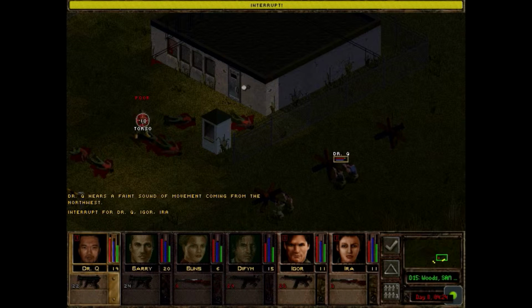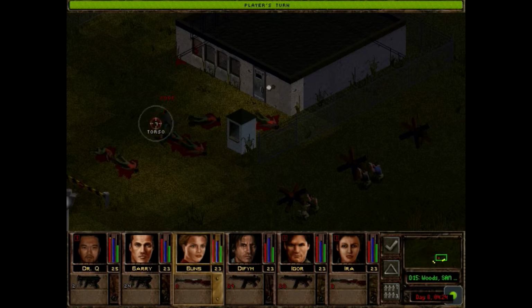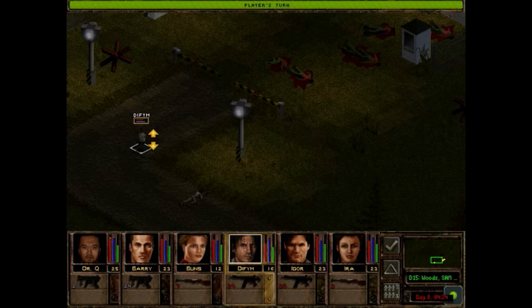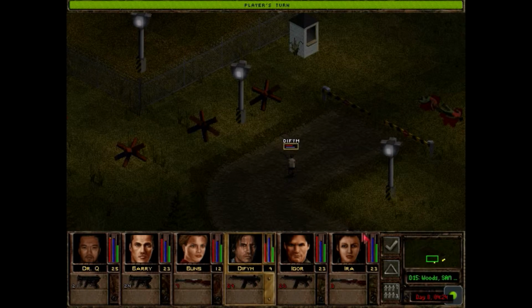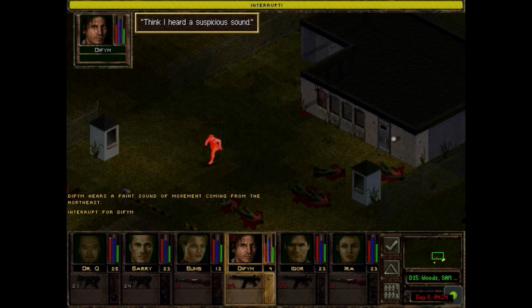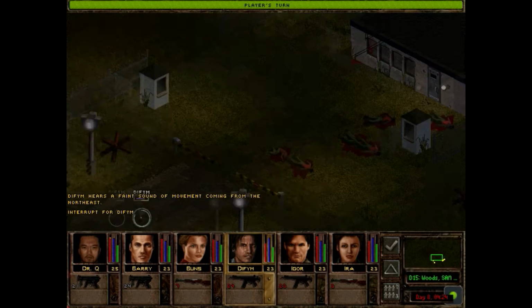You have my attention. Let's take one shot with the two people who still have plenty of AP. Yes. Buns. You can kill them. Excellent. Something fell. Standing by. Think I heard a suspicious sound. Damn. He saw him, but he can't shoot. Unfortunately. Standing by.